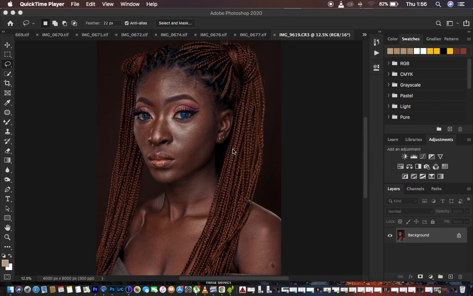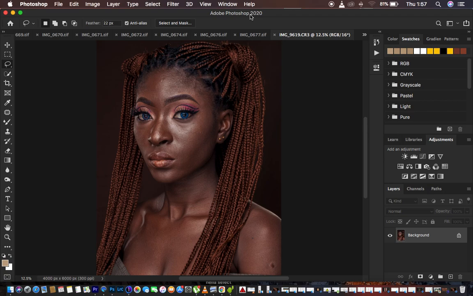It's about skin retouching and every aspect of skin retouching in Photoshop. So right now I'm in my interface of Photoshop and I'm using Photoshop 2020. If you have an older version, you can as well work and follow along, because very few changes happen with these new Photoshop upgrades or versions.